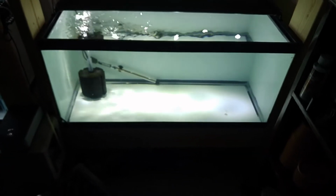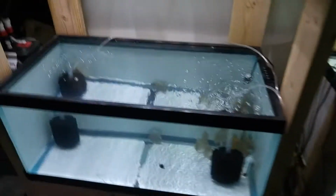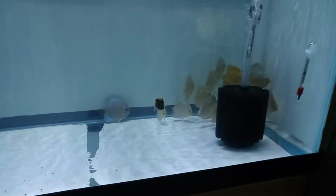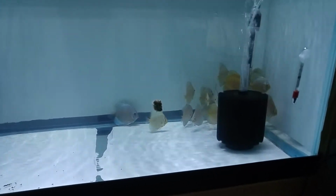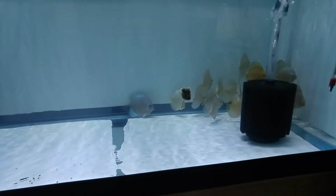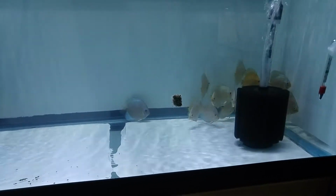Quarantine for when I get the CBDs and stuff in. And this is the other quarantine that the new discus shipment is in. And the lighting is not the best, as I don't want direct light on them for the first few days. Just let them settle in, and they've got some food there. And when I walk away, they'll all swarm up there and hang out. I'll stir them up a little bit.